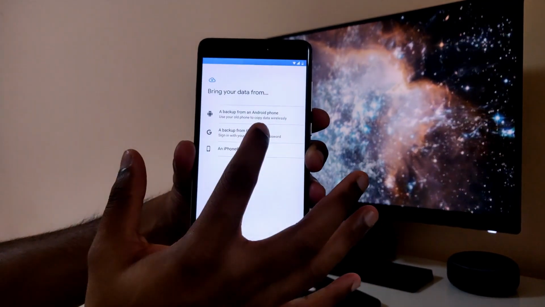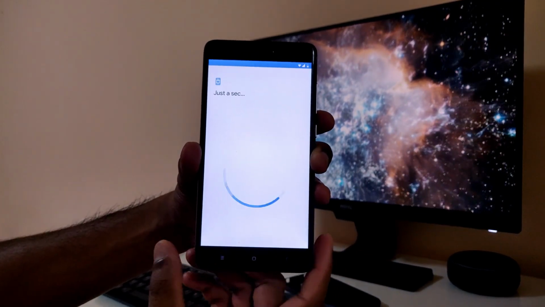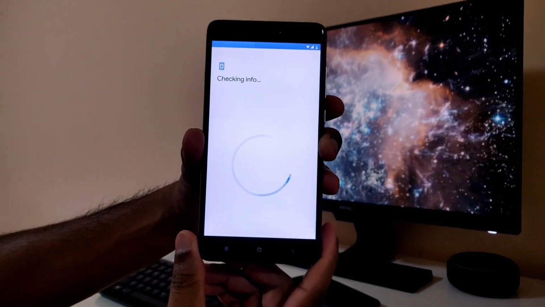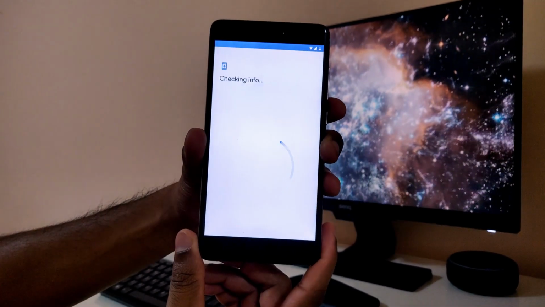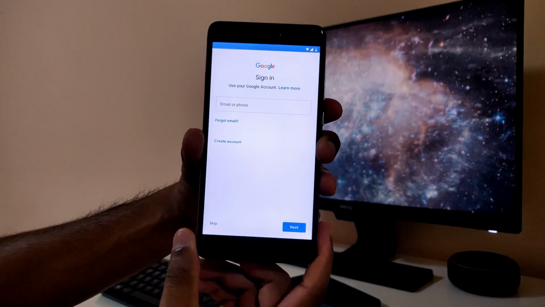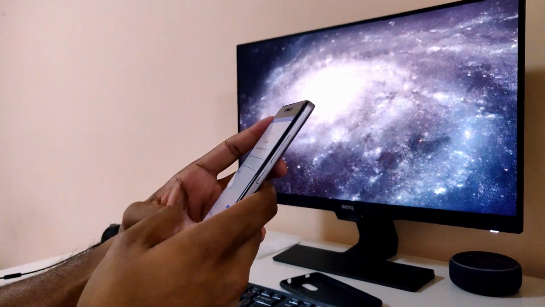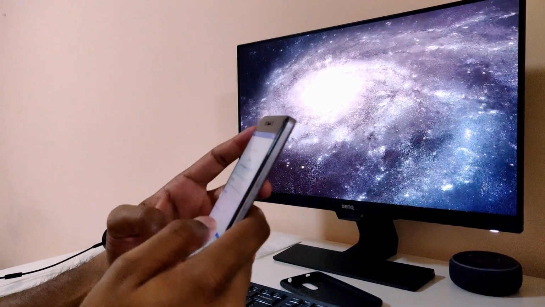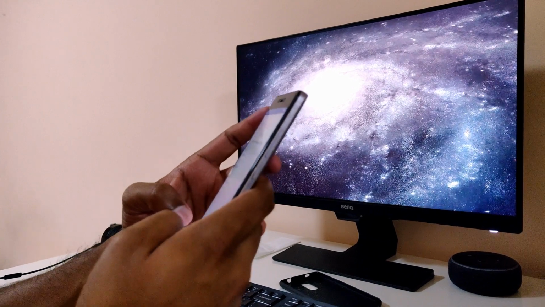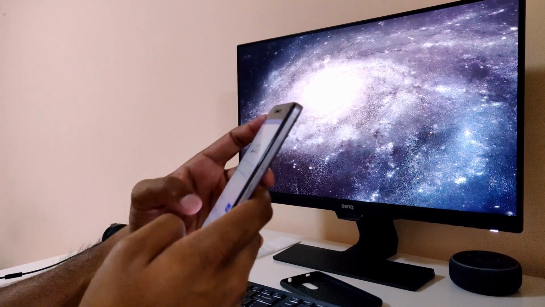Okay, so I gotta copy my apps and data from my cloud storage, that is Google, so I'll press the next button, a backup from the cloud. I need to log in through my Google account so I can access my backup that was stored in the cloud.